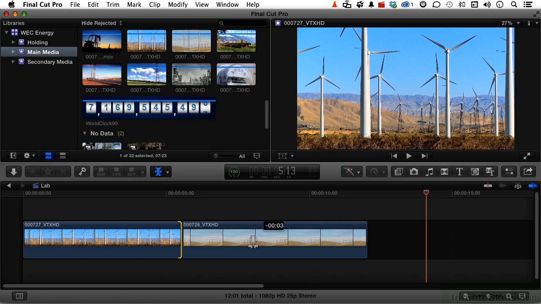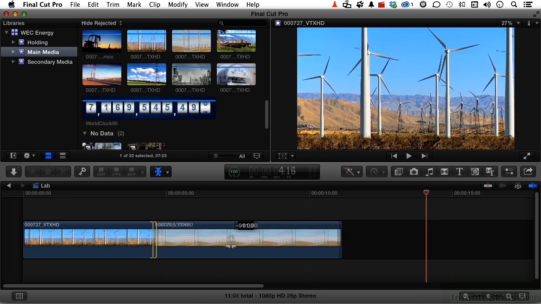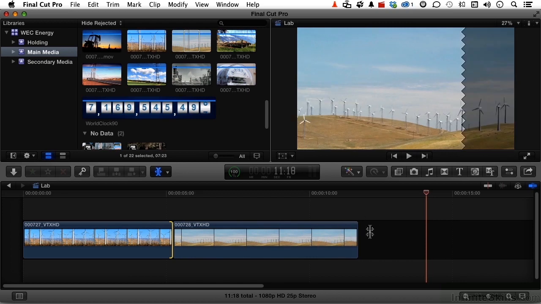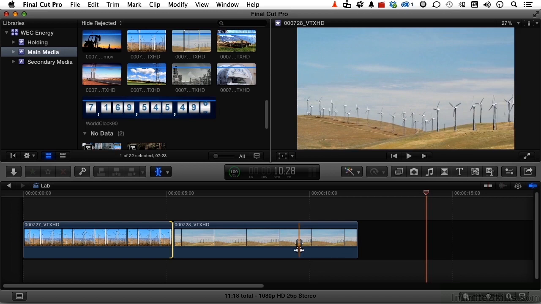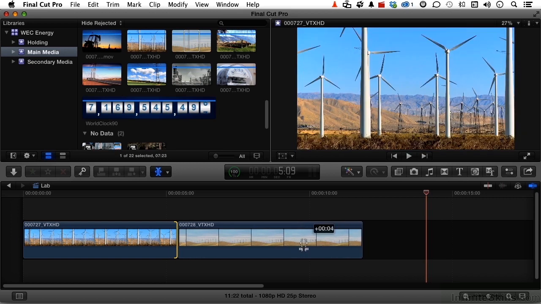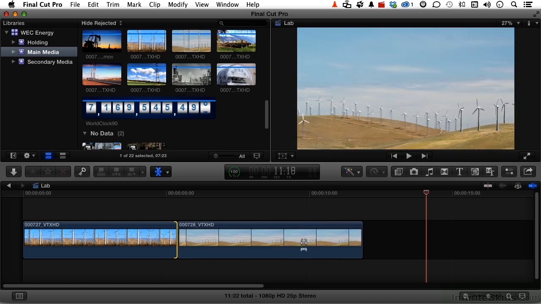Now in my case, that does change the length of the timeline, of course, but if I had another clip over here that had edit material that I could work with, it would slide this one, it's called a slide, it would slide this one between the two, and it would still maintain the integrity of the timeline because this one over here would be picking up the slack.